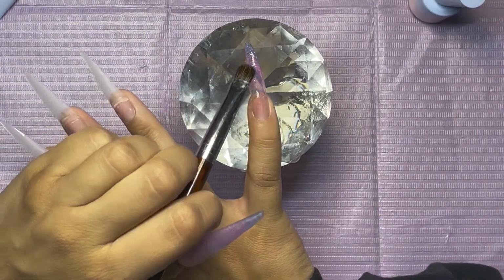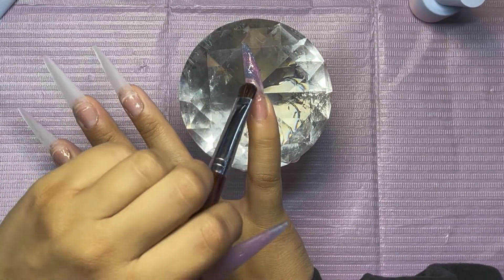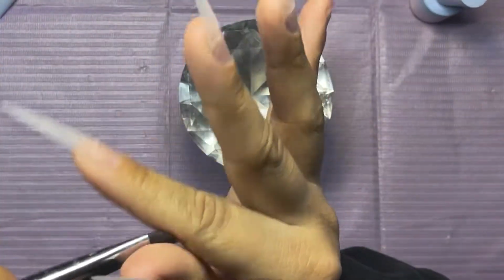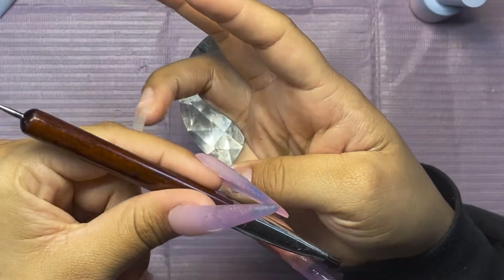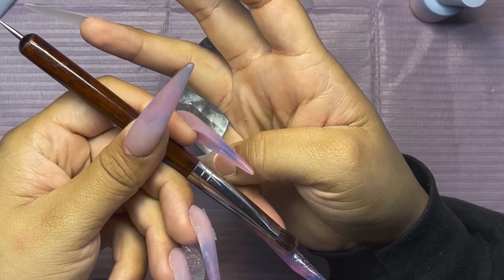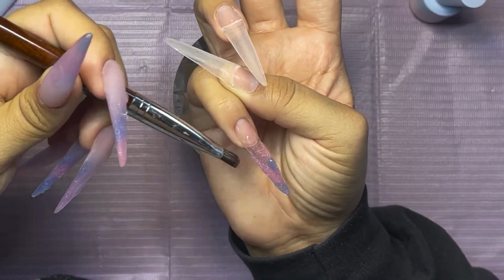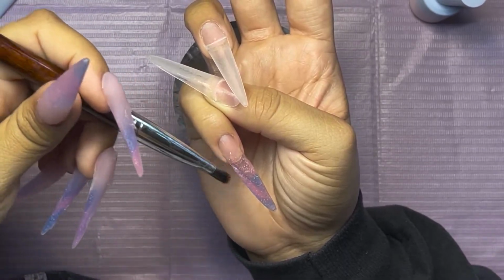But I'm just going to be pulling this back, and then I'm going to be ombreing the nail tip or the nail as well. So I did a very thin layer, and since I am going to be encapsulating, I did it for the pinky, the middle finger, and my thumb. So those three nails are going to have that same design.